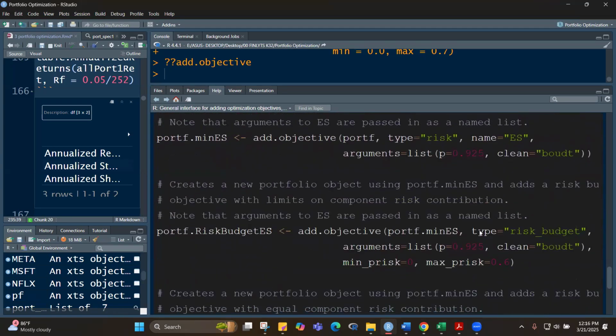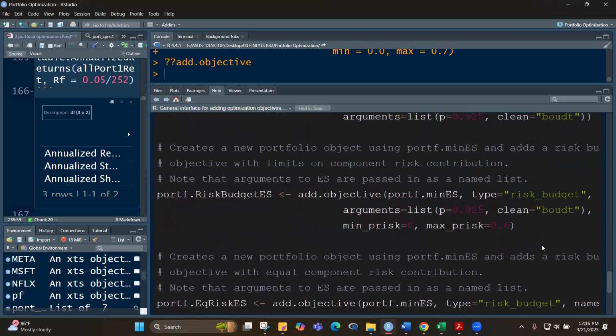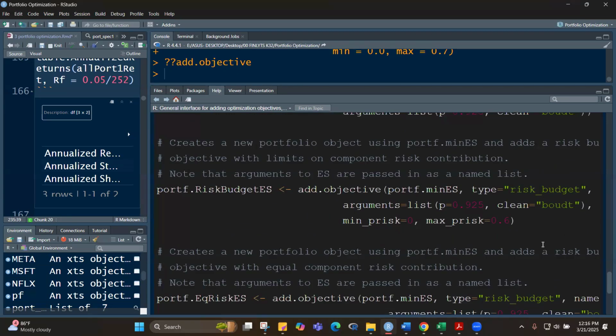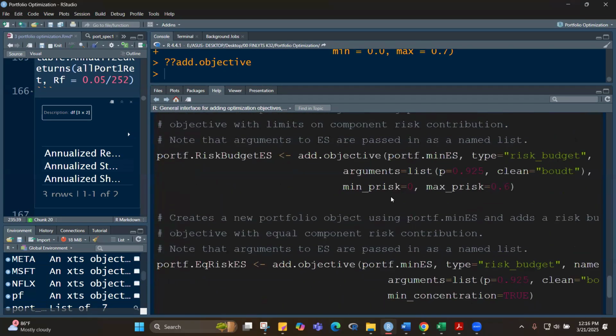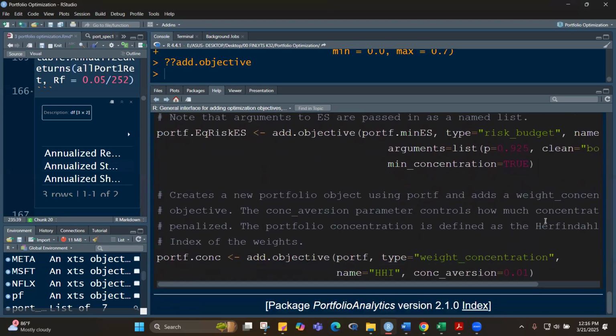We will not go any deeper. You can create a risk budget out of that. Minimum portfolio risk 0, maximum portfolio risk 0.6. You can identify up to what you are willing to take on for your portfolio.